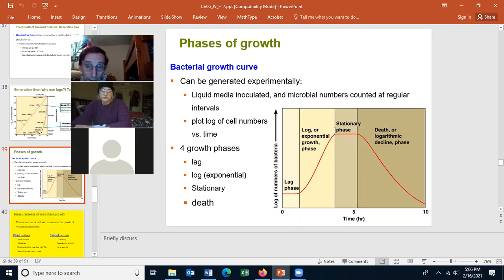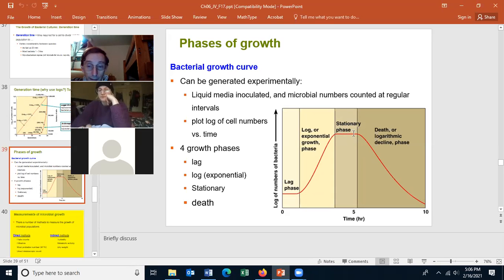And in the stationary phase, the population number of cells stays about the same. The reason why the population stays the same is that the lucky cells are growing in this stationary phase because these lucky cells, they've got some space around them, they've got some resources around them, and they don't have too many waste products around them. So they're growing. The unlucky cells are dying because they've got lots of waste products around them, they don't have much resources around them, and they don't have much space around them. So in the stationary phase, growth equals death. Any questions about that?